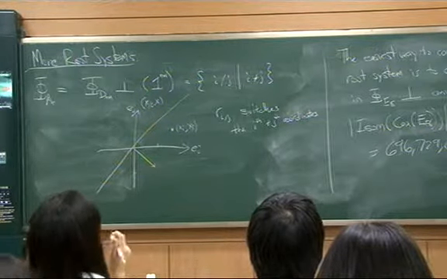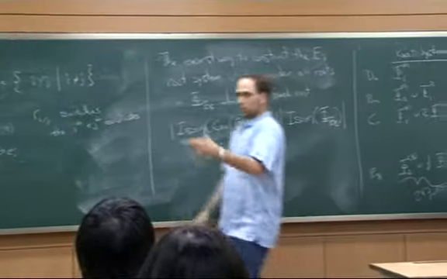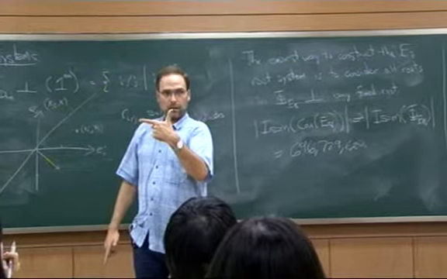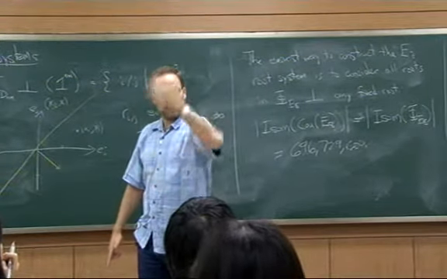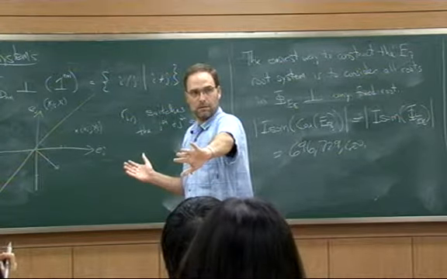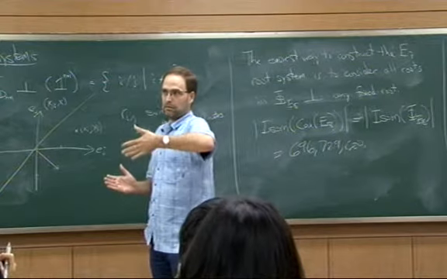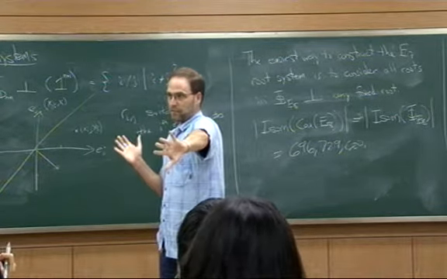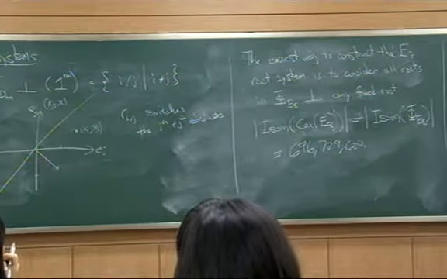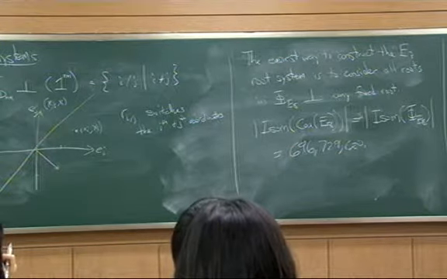The easiest way to construct the E6 root system is to select two non-perpendicular vectors, look at the two-dimensional plane that they span, and look at the 6 dimensions perpendicular. Okay? Two non-perpendicular vectors describe a plane. There's 6 dimensions perpendicular, and in that 6-dimensional space, there'll end up being 72 of these vectors, and those 72 vectors form an E6 root system.